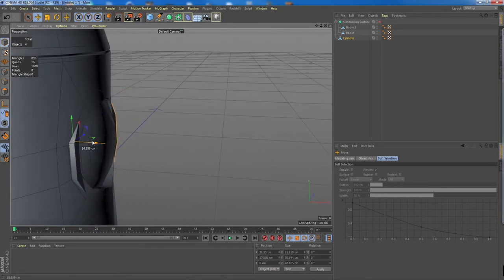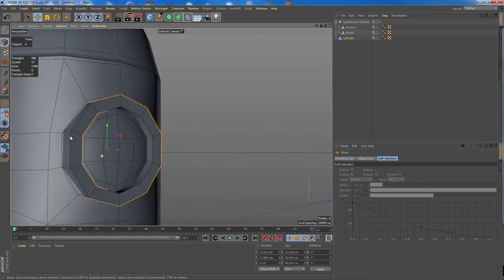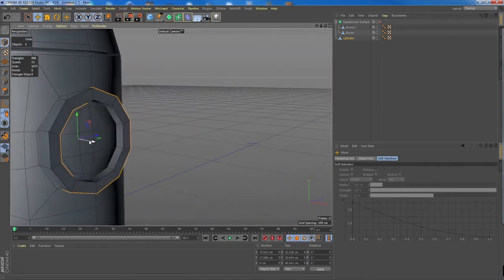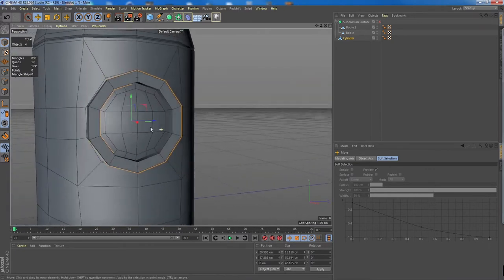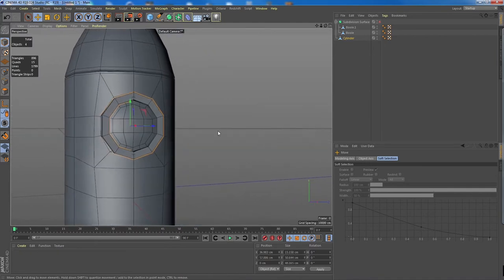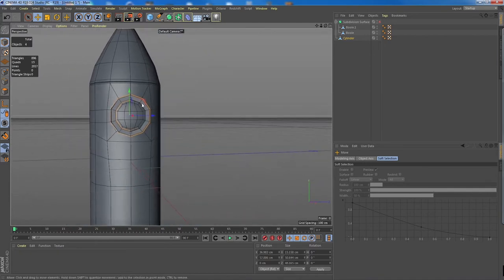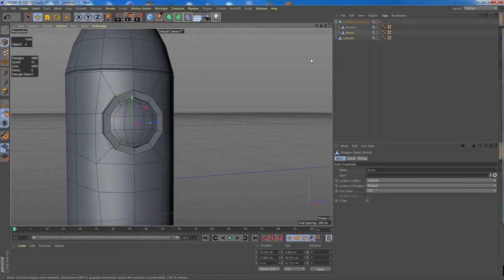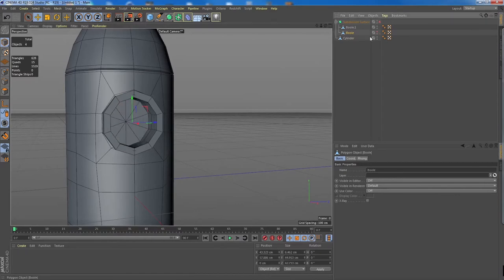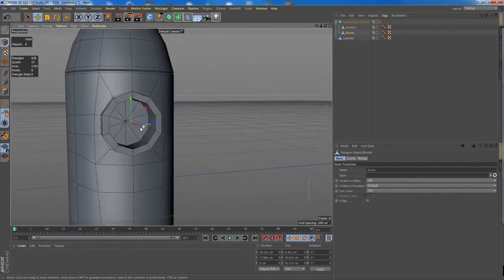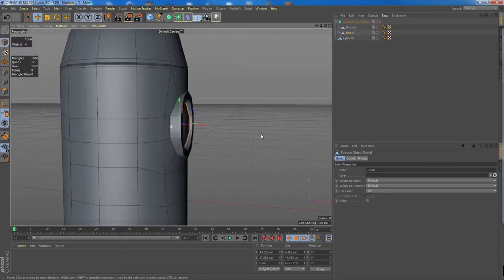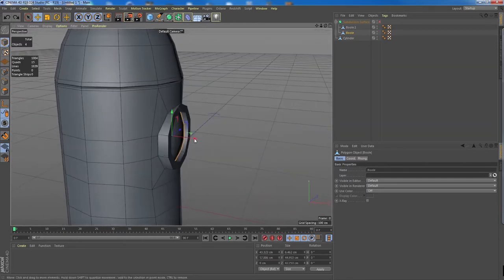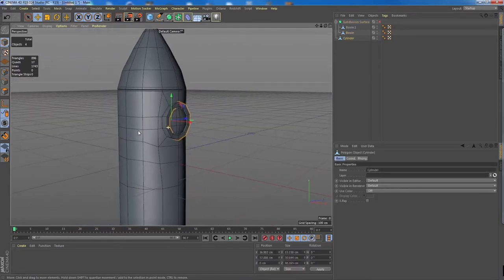Now let me tell you something here. I know that you could do that without making that shape here, without making the opening. But I did that because maybe some of you will need this rocket to be visible from inside. So then you can use this method here. But if you want just normal, without a lot of effort, you could put that cylinder on that shape and everything is just right.